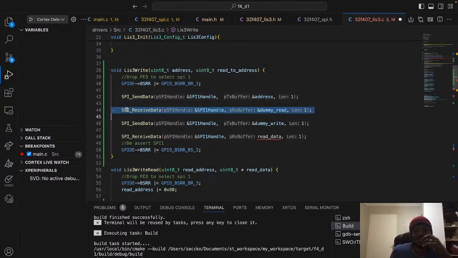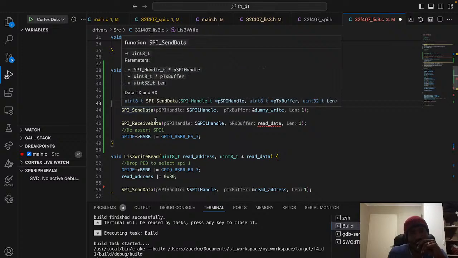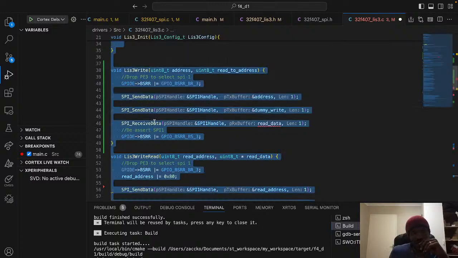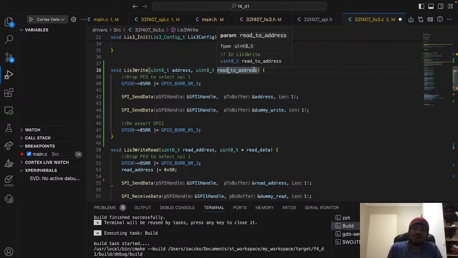I don't need to do this read, because it's a write, and I don't need to do this receive as well. So I want to send address, boom, and then send data.